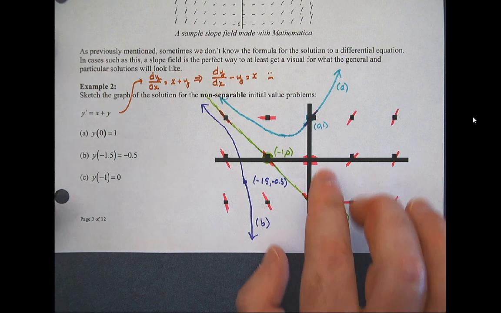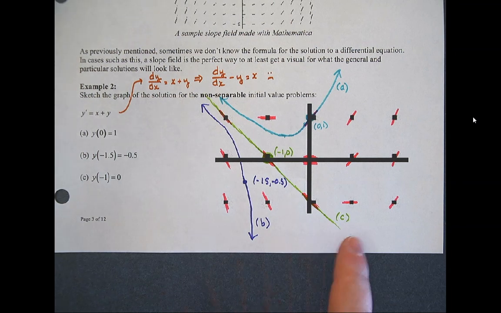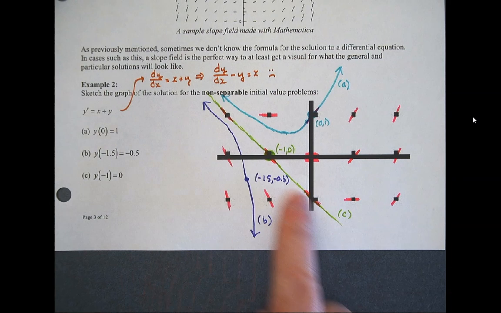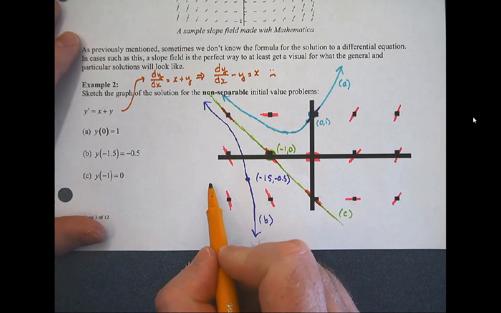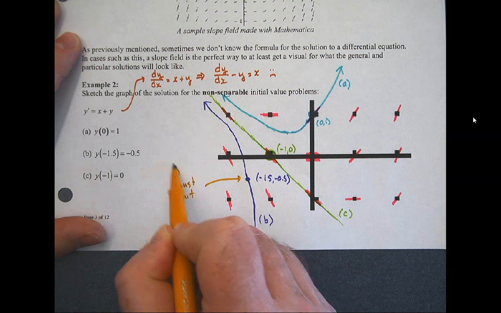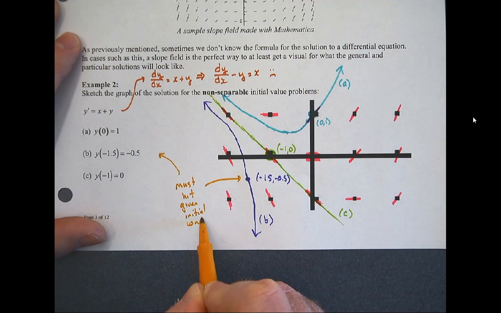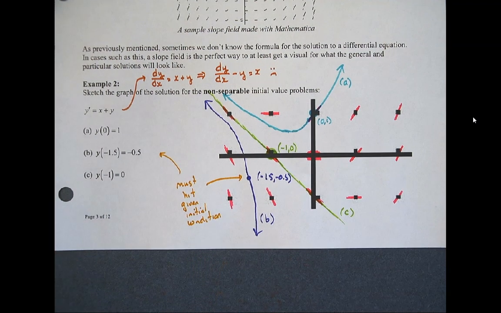So I don't know if you caught this, but this is an example. You remember doing slant asymptotes when we did our rational functions back in the day? This is an example of a rational function. So just as a reminder, this is an example of a rational function, but with a slant asymptote. Just as a reminder, you must hit these givens. Those are the only points that I'm going to really be picky about. From there, I'll give you some leeway.